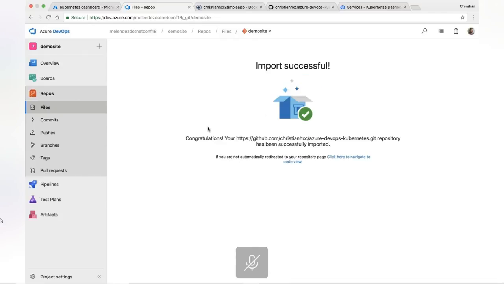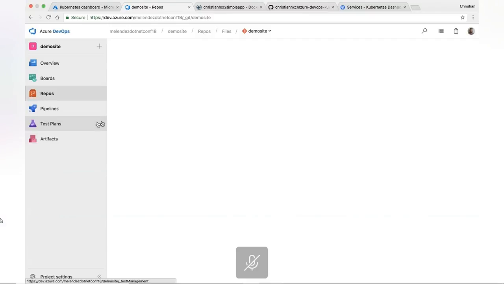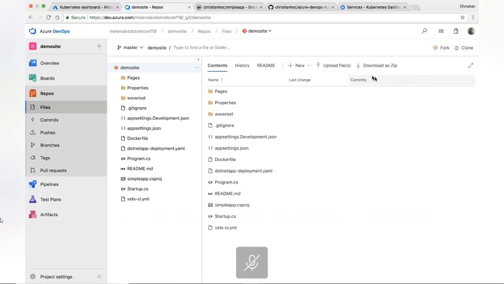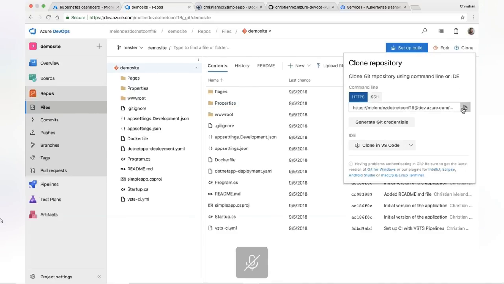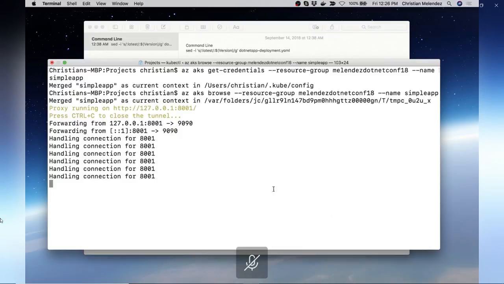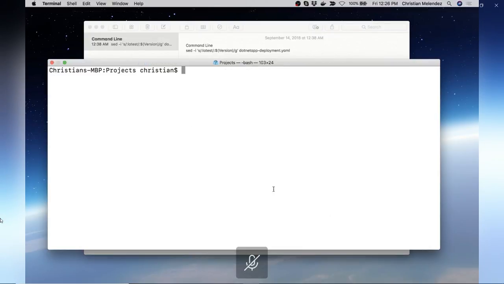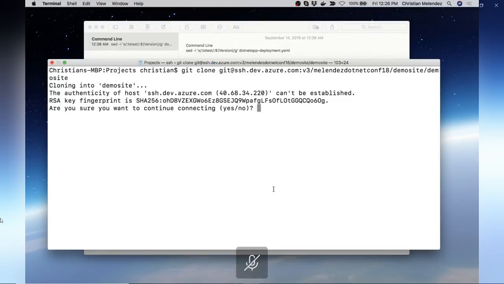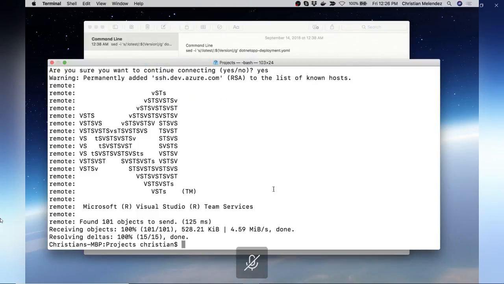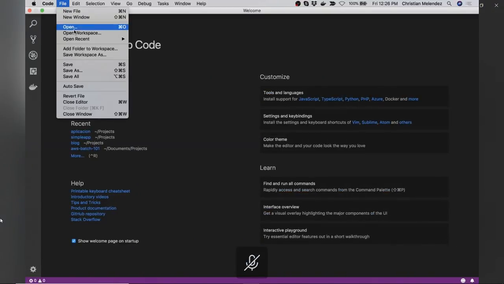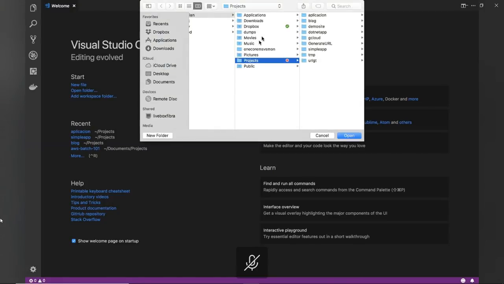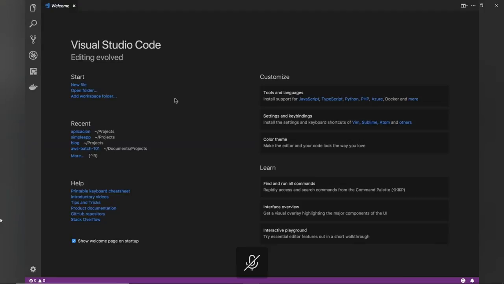Then the next thing that I'm going to do is clone the repository to my local file. Let's go here, and you can click here, clone. I already have configured an SSH key on my computer, so I can easily do things like this. I'm going to close the proxy here, because I'm going to come back to this later. So let's go here, git clone, and it will download the code that I just migrated, and you can see that it has the code here, and it is pretty standard code. Let me open that. Let's open here, and it is the demo site. You can open that, and as you can see, it is pretty standard.